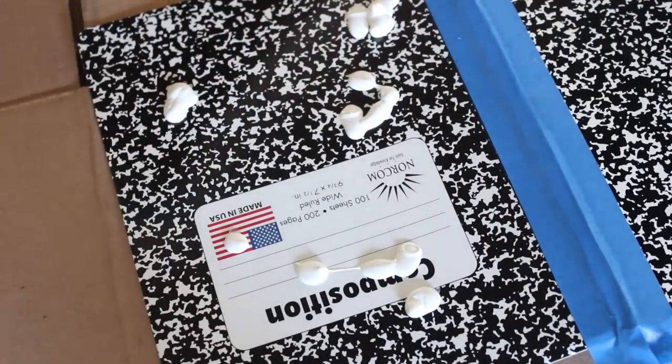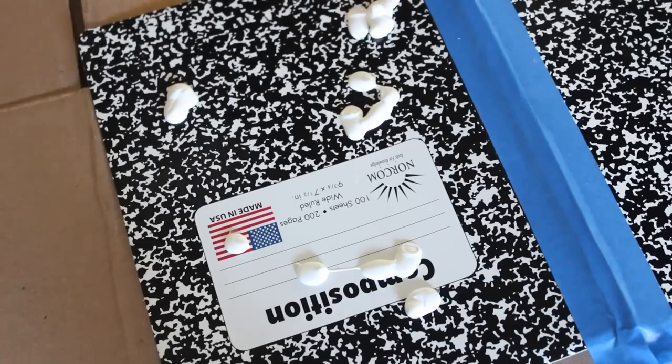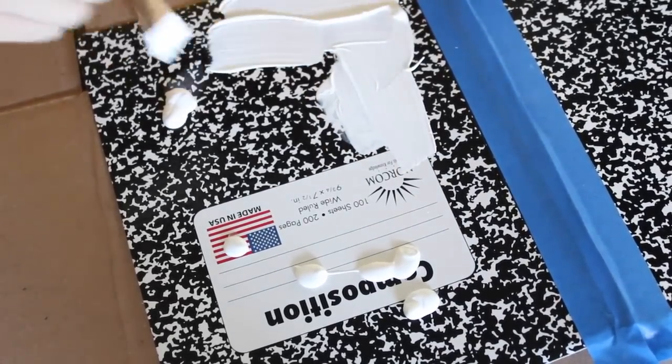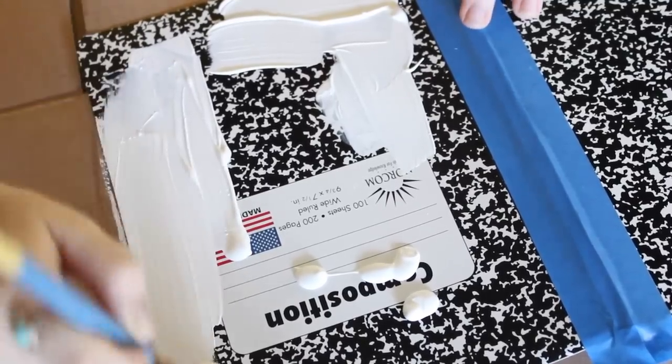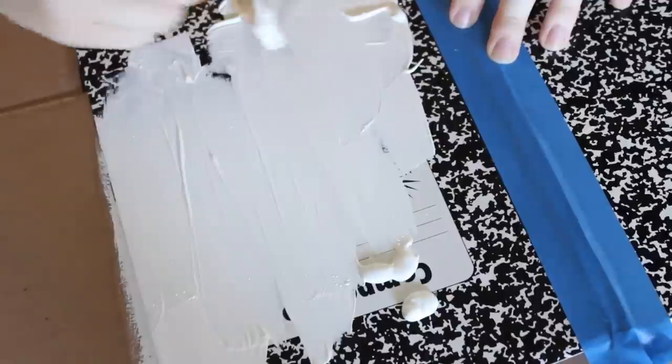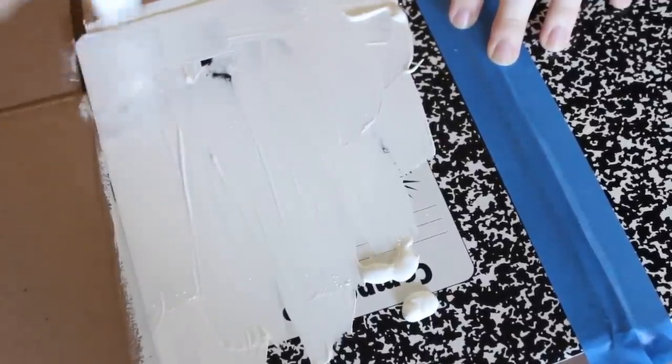So you're just going to start off by covering the entire cover, front and back of your notebook in white paint. This was a little bit time consuming. I had to do quite a few coats, and then I ended up letting it dry overnight. That way I could make sure that it was completely ready to go to add more paint on top of it. So you want to make sure that you allow yourself enough time to do that.